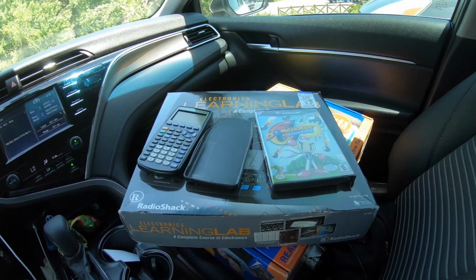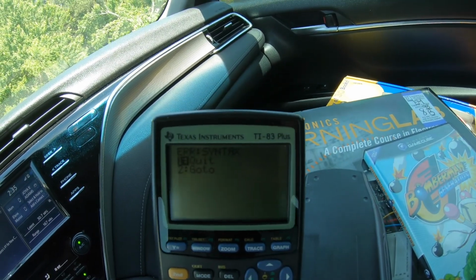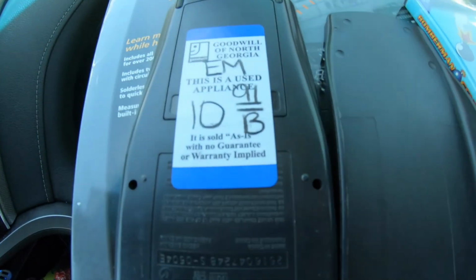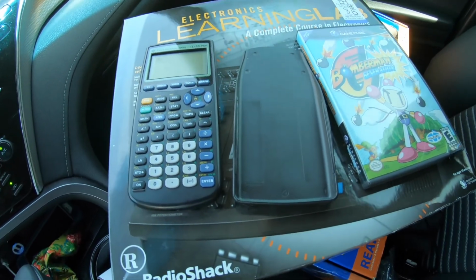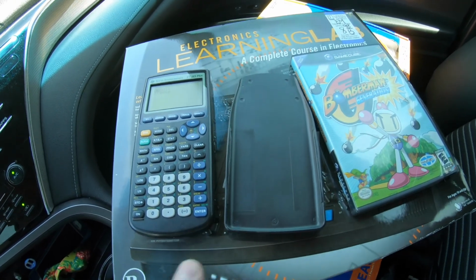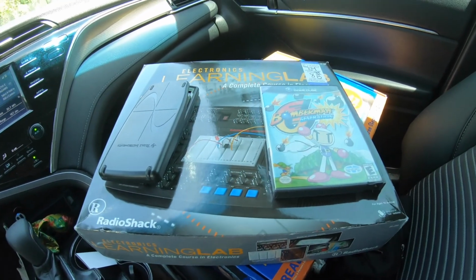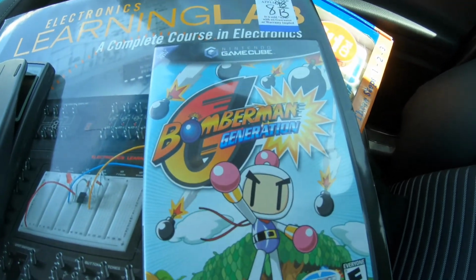All right, so I got everything out of the bag, and the first find we have is a TI-83 Plus. Yes, I wish it was a TI-84, but it came with the slip cover. These things sell really, really fast. I did pay up for it, $10. It's only gonna sell for about 25, but these things, you just take a couple pictures and they're good to go. And like I said, it's a quick seller. So probably make it easy, $8, $9 off of that. Normally I like to make 10 or above, but on something like that where I know it'll sell quick, and it had batteries in it so I could test it quickly while I was in the store, I'll pick it up every time.